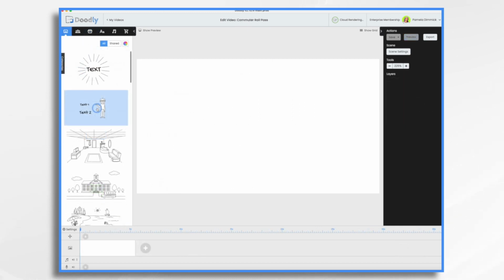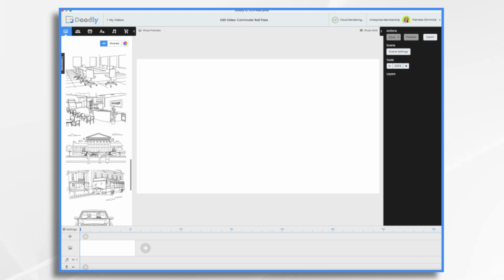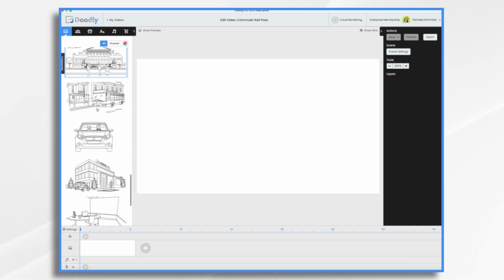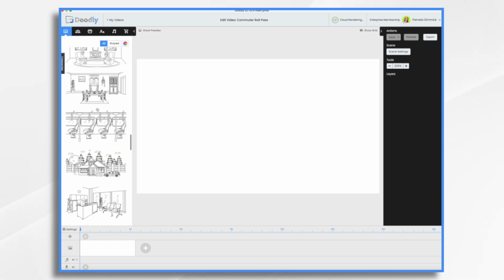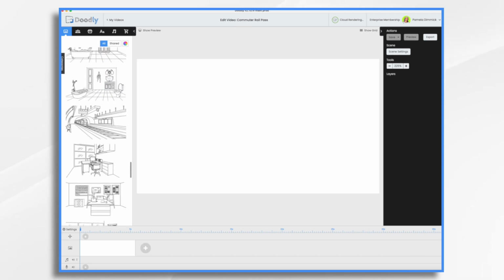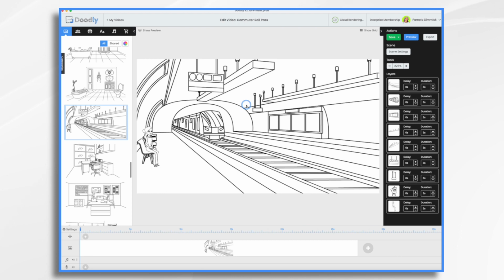Now I know I do have a train scene here in the built-in Doodly scenes, so I'm going to start with that. Bear with me, it's right here. And this saves me from having to build a scene from scratch. Now, this is a super long, almost 30-second scene. So what I'm going to do is select everything, Command or Control A to select all.